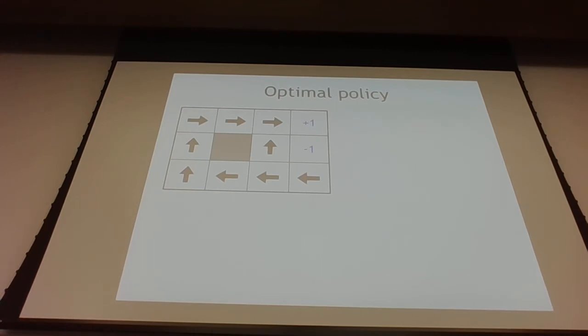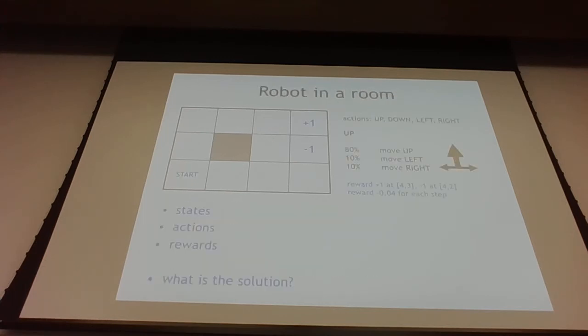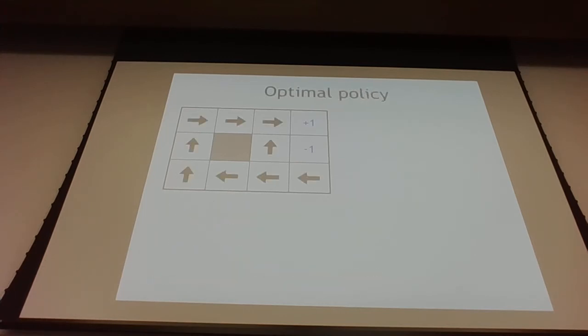No. Why not? There's more probability of going into -1. Rewards are static right now. If the rewards were diminishing, then the policy would change. No, each step you take is minus 0.04. It's a negative reward so small that we can take a chance of going that way. But if we go directly from that place, we might receive -1 directly.